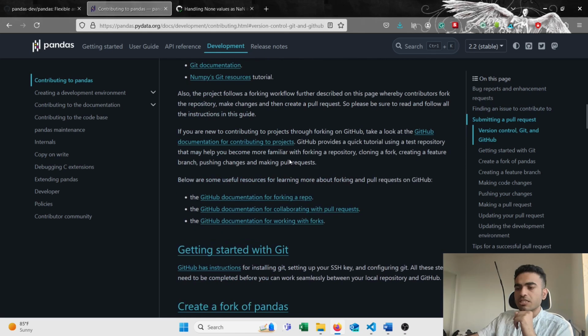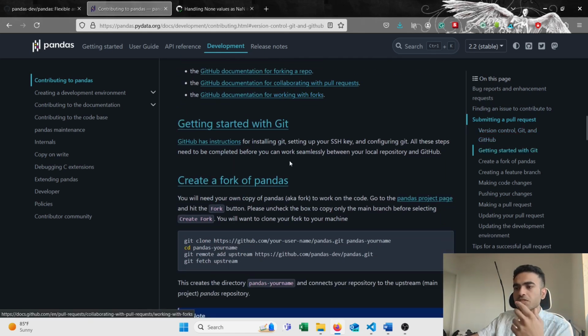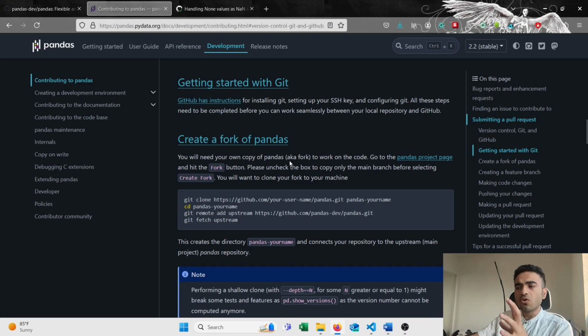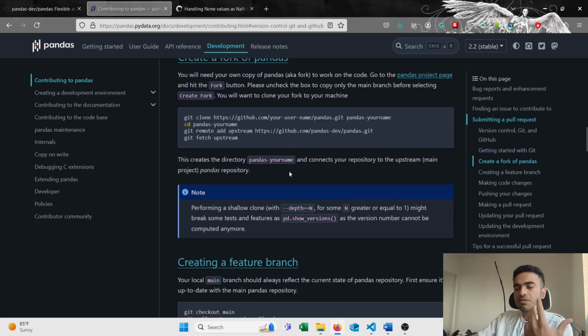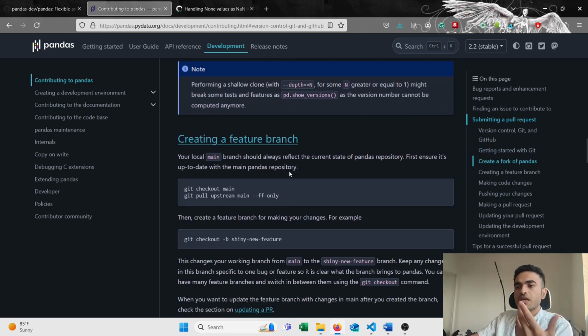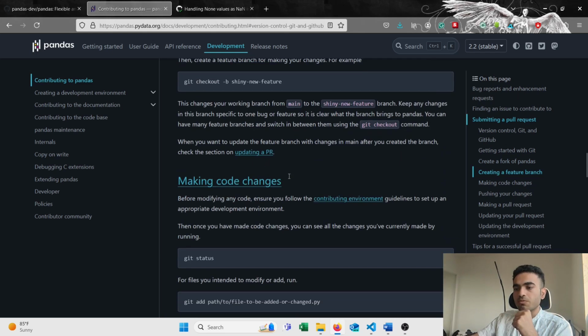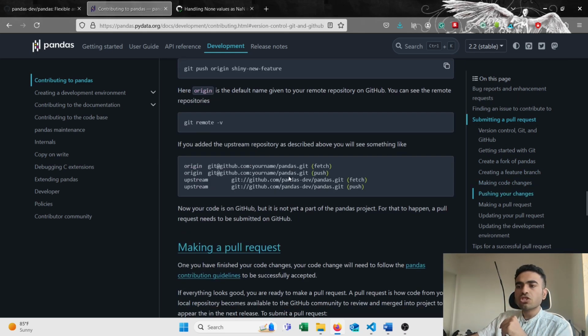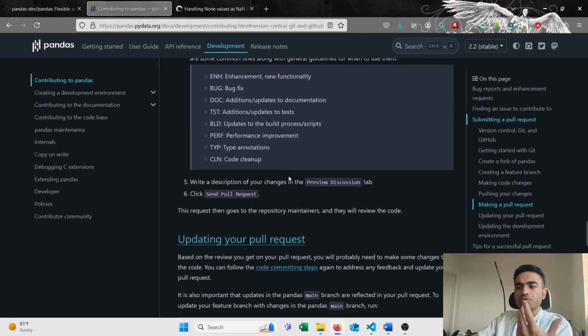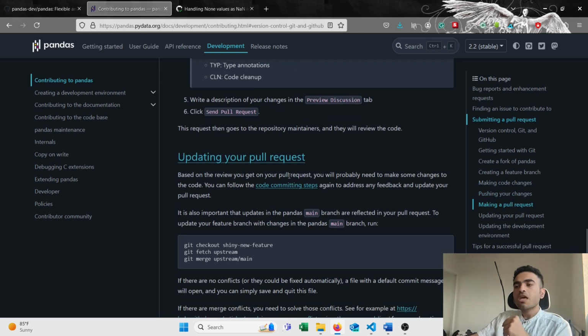It gives you an idea about how you can fork a repo, and how you can clone this locally and work on it. We'll be going through all these steps in great detail because we will have to follow them when we are contributing. There's also a very good idea of creating another branch to work in. That's what we always do when we contribute to open source projects. How to make code changes, how to add, push, create a pull request, and so on and so forth. So this is more or less the same workflow that we will be using when we follow the 13-step contribution guide.